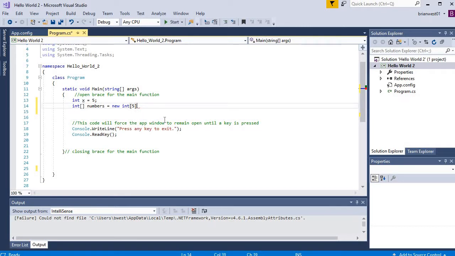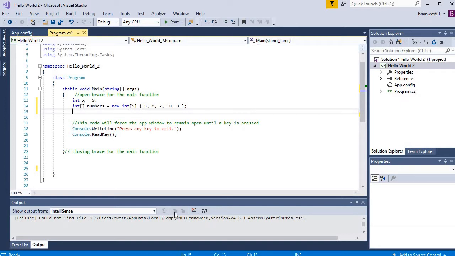Now, the next thing I'm going to do, I could leave it like this if I put a semicolon here, and I just wouldn't have any values assigned to the array yet. Or if I already know the values, I could go ahead and assign them. I do so by having my brace and then the numbers. So let's say 5, 8, 2, 10, 3. Why not? And my semicolon at the end.